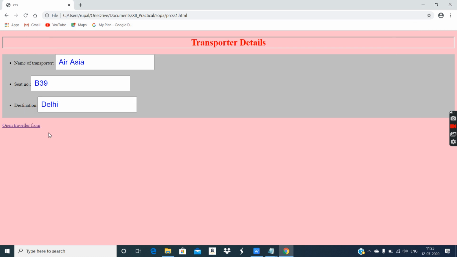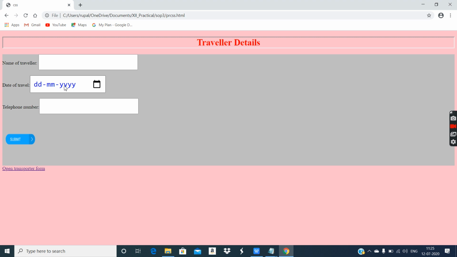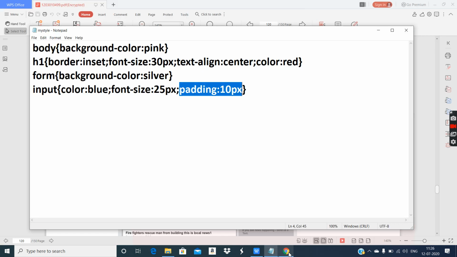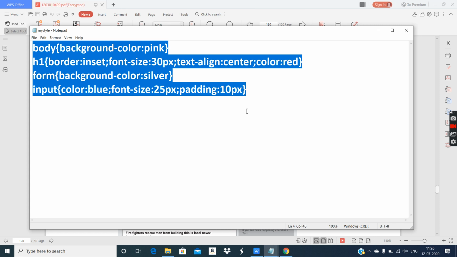Accordingly, here you can see text color is blue, font size is 25 pixels, and 10 pixels of space have been applied around the text. So these are applied properly, externally.